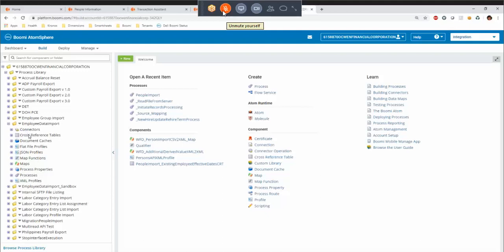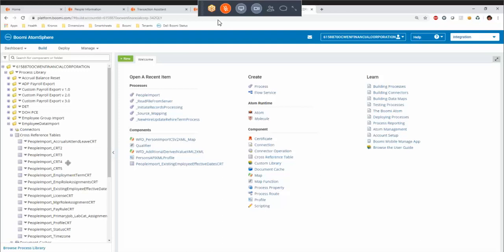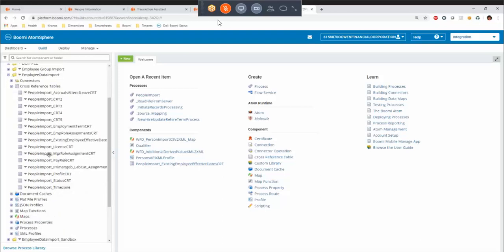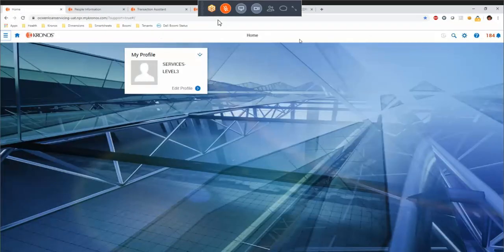For now, again, I'm not going to go too in-depth over most of this stuff here. I know this says cross-reference tables. I want to avoid talking about this, because there are actually two separate places where the cross-reference tables reside. There are the direct tables that are here in Dell Boomi, and then there's the deployed version. The deployed versions are going to be any changes that anybody on the front end has downloaded, adjusted in a CRT, and then re-uploaded.